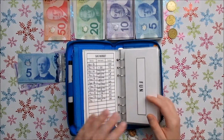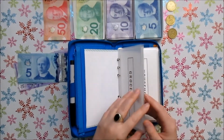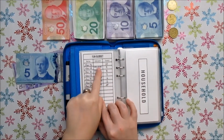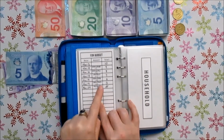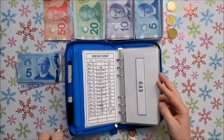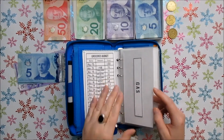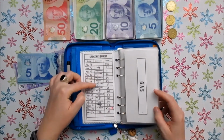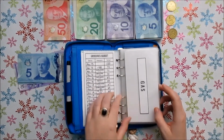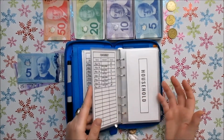Fun, I had nothing. Something I want to disclose is that I do the Budget Mom's 2020 challenges, and with every month, you pull from your variable spending. So you can see here, there's challenge, Netflix, challenge, and then I spent something at David's Tea. I pull money out for the challenge. This past month, every day you had to pull a certain amount of money out of your envelopes, so there was a lot of challenge money being pulled out. So I actually did not spend a lot of money. Out of my money in these envelopes, I set aside $165 into savings. So even though you're like, Beck, you spent a lot of money, no, I didn't. I put it in savings.